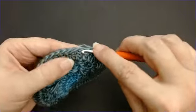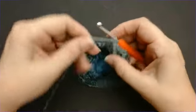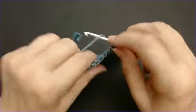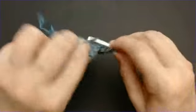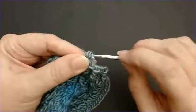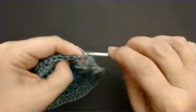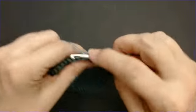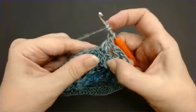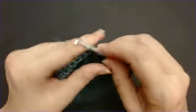So skip the next stitch, treble crochet into that one, that's a double crochet if you're in the USA, and one into the next one, yarn over twice, skip two and go around that one. So skip a stitch, one into that one, one into the next one, yarn over twice, skip two and go around the post in that row below.